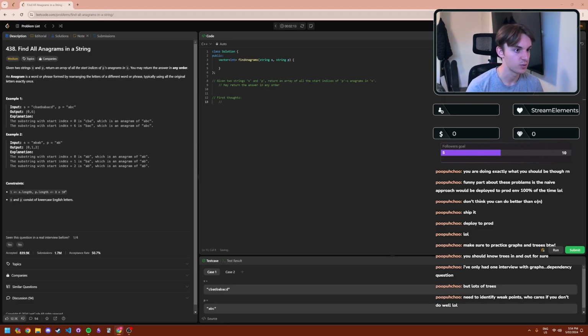A super naive approach might be just to construct every anagram of P, and this isn't going to be correct, but I'll write it down so I've got my thoughts out. Construct every anagram of P, then go to S and slide the window, checking if they're equal.